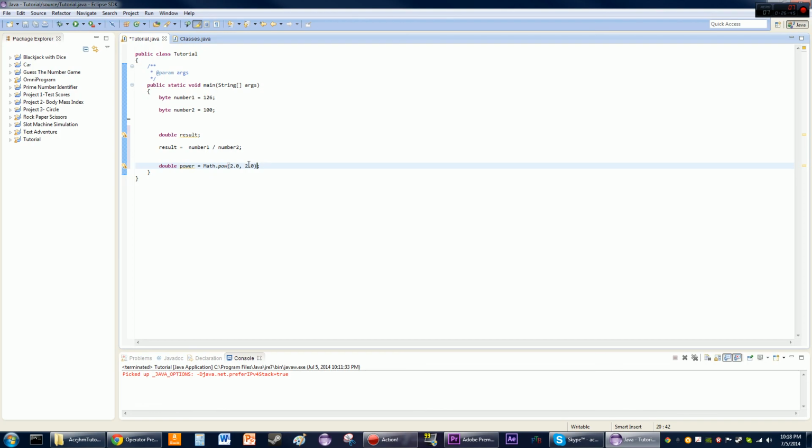So now if I did 3.0, it would be 8, 4.0 would be 16, 5.0, 32, and so on and so on, with the powers of 2. So I'm pretty sure that's how it would work. But anyway, that's the Math class and how that all works. Basically, just do capital M Math and dot, and you can get whatever you want.